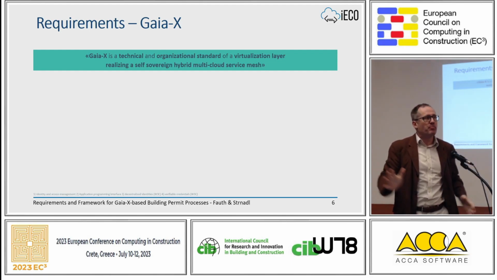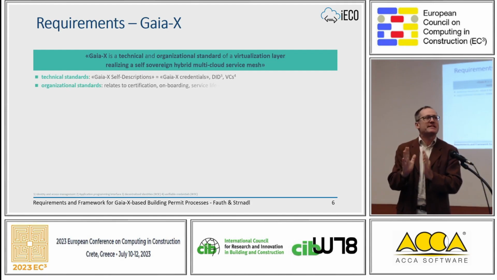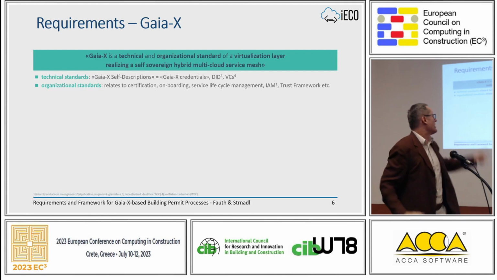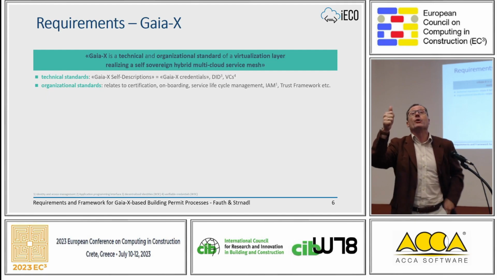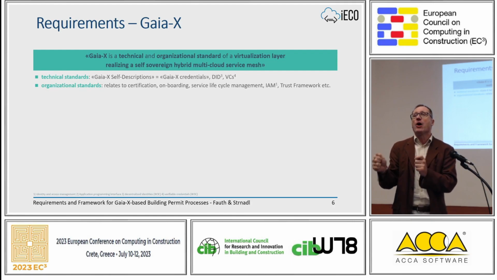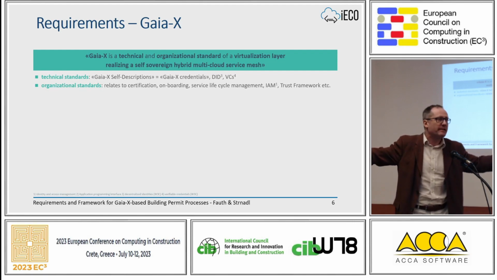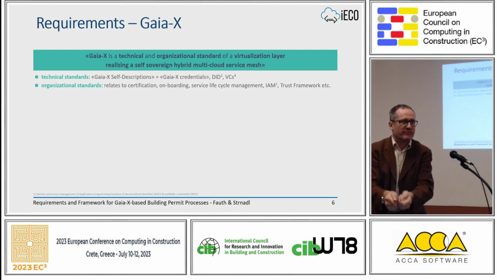The first thing is, we boiled down Gaia-X, not just in the requirements, but also what it would be. If you characterize it technically, there are 3 things you need to memorize about what Gaia-X is. The first 2 are its technical standards, which as a civil engineer you know standards, but you can forget them, and organizational standards, which are much more important. They say how participants get identity. We have 20 or so participants in the building permit process alone, and in the whole construction business, I don't know, 60, 80, look at the co-authors of the paper. How do they get identity? That's an organizational process, and then you have the wallet and the idea.